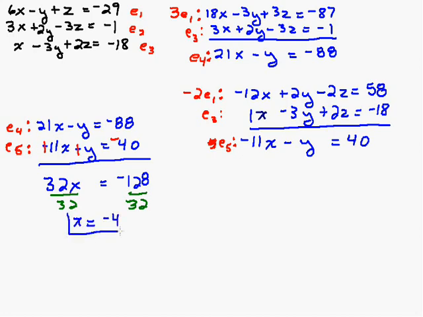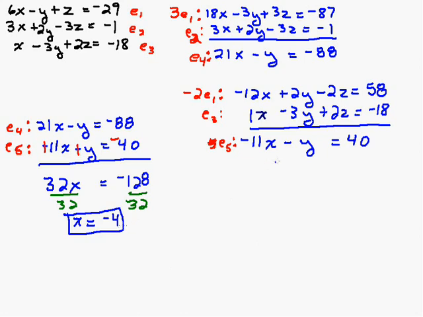So now we've got one of our 3 answers, and now we're just going to work backwards and plug this in. So we're going to plug -4 either into equation 4 or equation 5. Oh, you know what? Where I put a 3 right there, this should be equation 2. It doesn't really matter, but we used equation 2 that first time. I just noticed that. Okay, back to what we're doing.